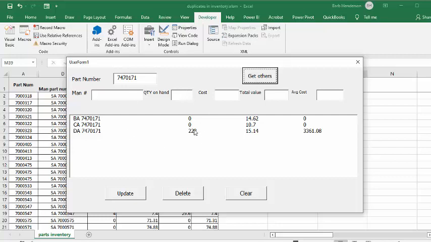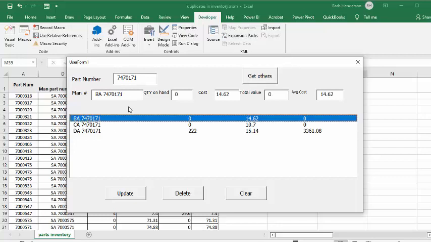The second field is quantity on hand. And so you can see that these other two are redundant. You don't need them because there's nothing in there. These are the manufacturer's part number, and the part number that you've searched for is just the part number that you have it in stock as. So let's go up and double click on this one, and that's going to put it in our user form.